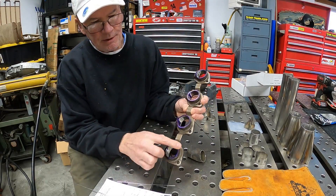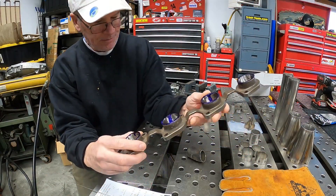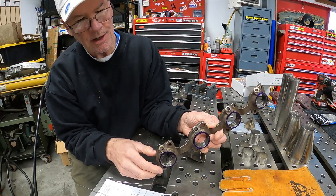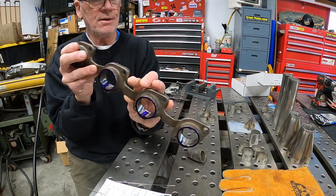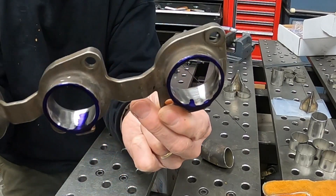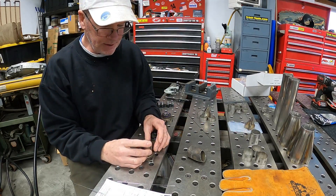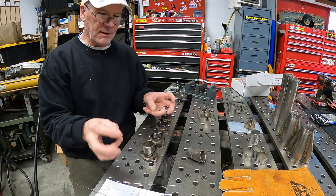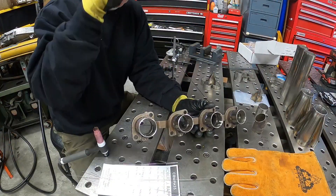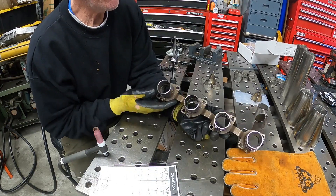The header flanges have been prepped - we ground back to that scribe line and that whole super-sharp edge is gone. Also, this is a US model so it had air injection fittings, which were sliced off. Rather than try to fill the whole thing, we just went ahead and welded them up. The holes that passed all the way through have been welded up and sanded smooth. Now the process is to take our one inch extensions that we cut, fit them, and tack them in place, then onto the engine they go and we can start building from there.